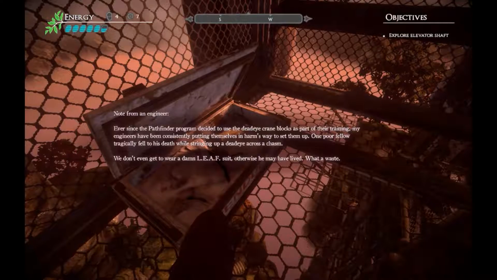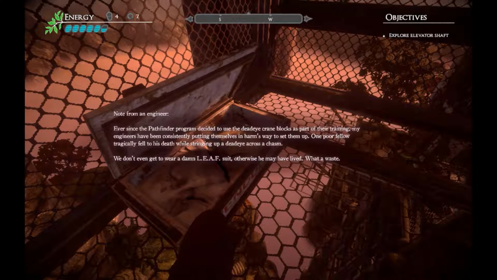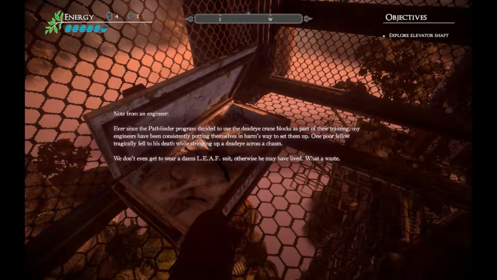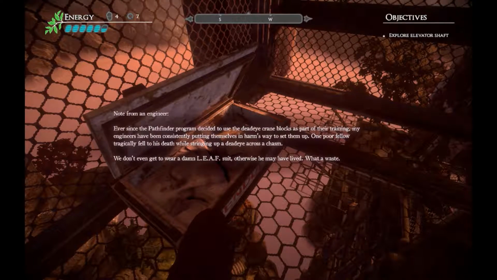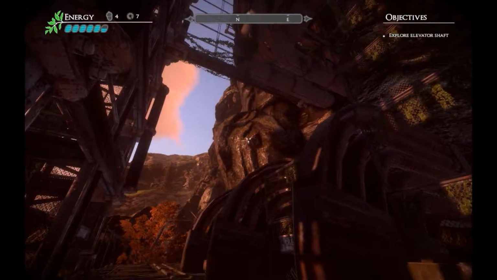Note from an engineer. Ever since the Pathfinder program decided to use the Deadeye crane blocks as part of their training, my engineers have been consistently putting themselves in halfway to set them up. One poor fellow tragically fell to his death while stringing up a Deadeye across a chasm. We don't even get to wear a damn leaf suit, otherwise he may have lived. What a waste.